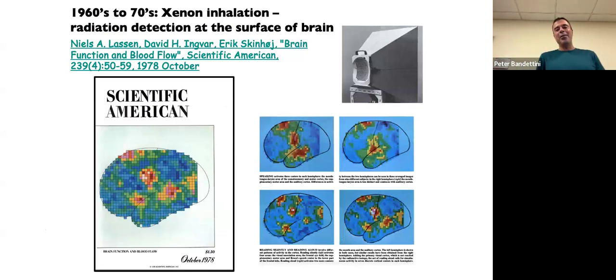These were the first results of actually looking at brain activity and it was using what's called xenon inhalation. It's a radioactive substance that you inhale, it gets in your blood and essentially you put your head up against right here, which was essentially a scintillation counter. It counted radiation and it mapped it as well. And so on one hemifield, or one hemisphere, you can map out the density of radiation or where it accumulated. And what they found was that very nice activation maps with language and reading and hearing things and so on. And I remember actually seeing this work when I was in grade school and being very excited by it.